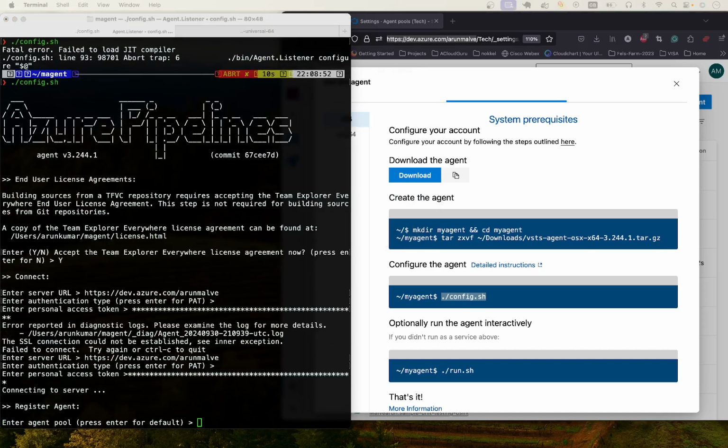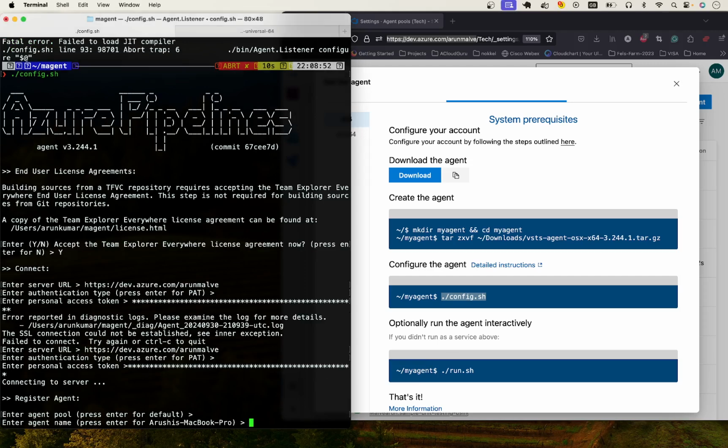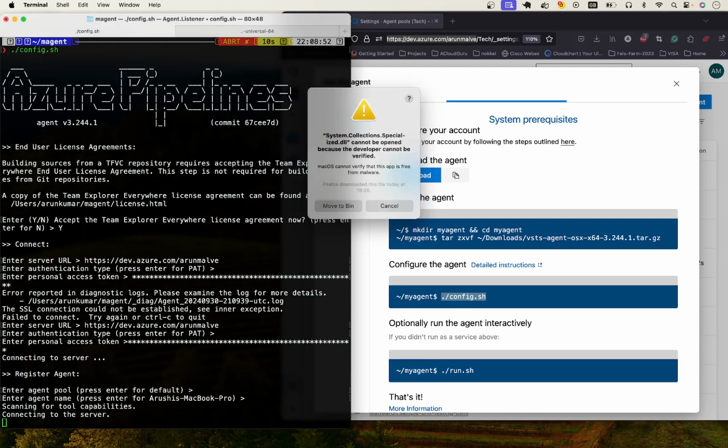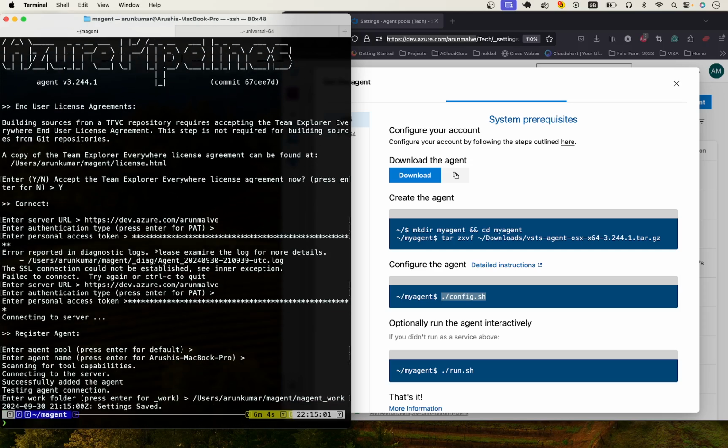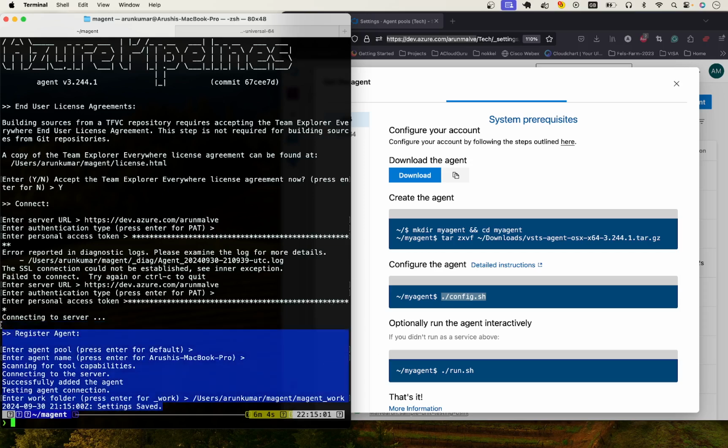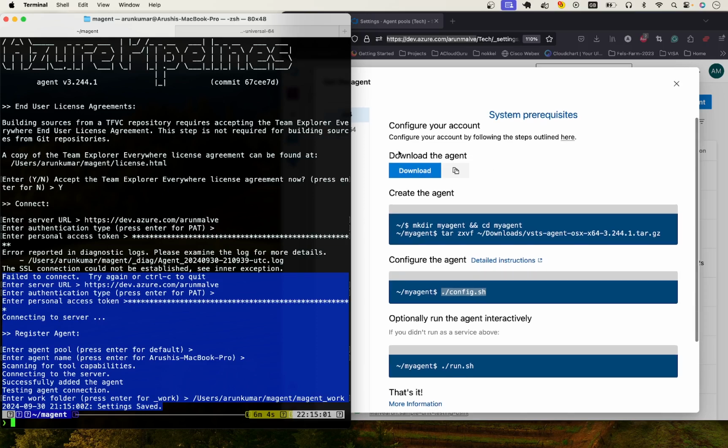And the next one is to enter the agent name. We'll leave that as default, and this one as default, and for the work folder I'm going to use my users folder. And I should save the settings. It's better to keep a copy of all this information handy in case we require it in the future. But for me, I'm going to uninstall it at the end of the video, so it should all be good. So the next step is to run the agent.